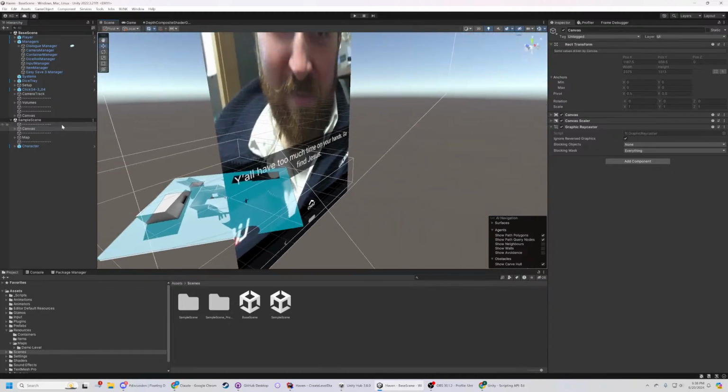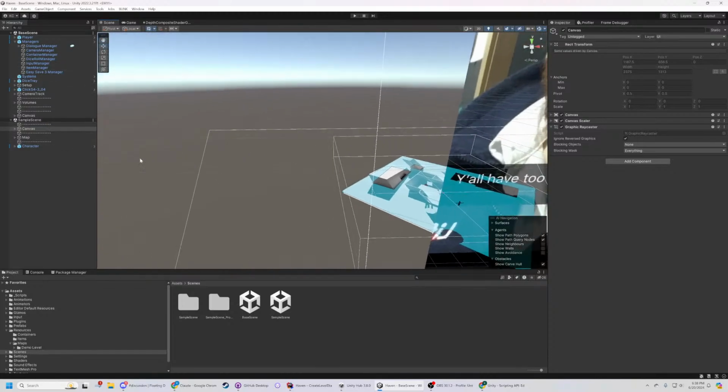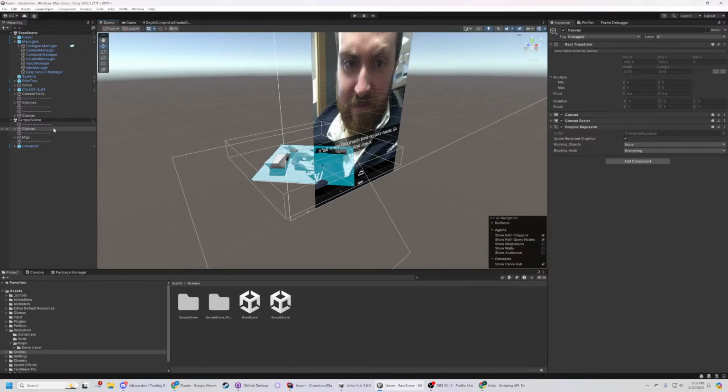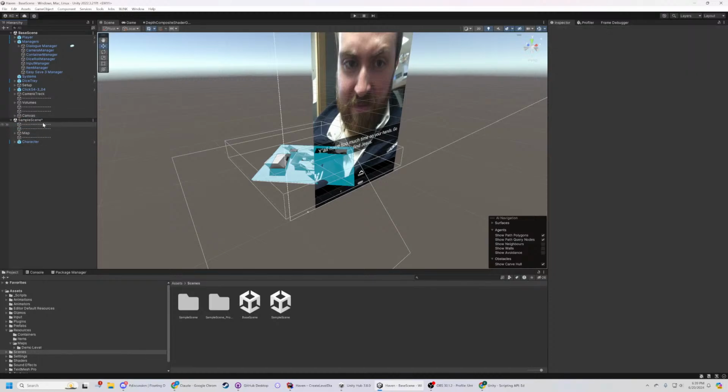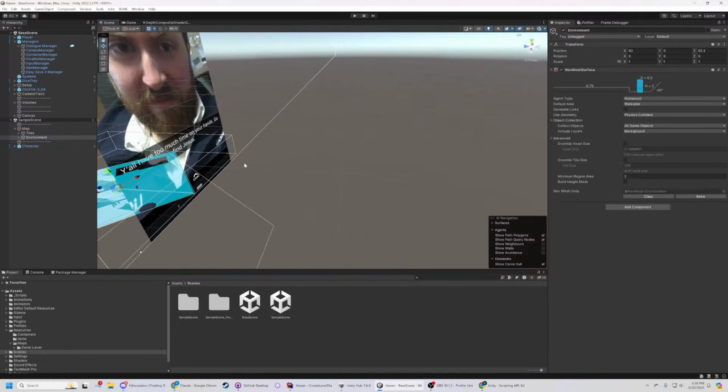We don't need another canvas. I think the canvas will probably live at the root level. Is it currently living at the root level, or did I screw something up? No, it's there. Okay, so there's two ENs right now. So I think sample scenes are really only going to have the maps with the tiles, environment, and cool, okay.